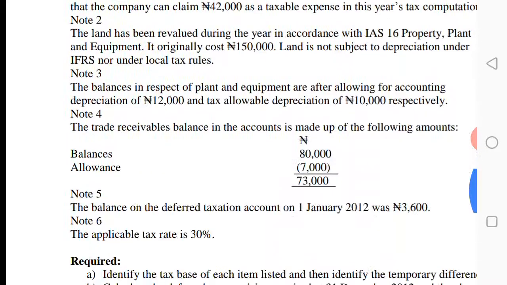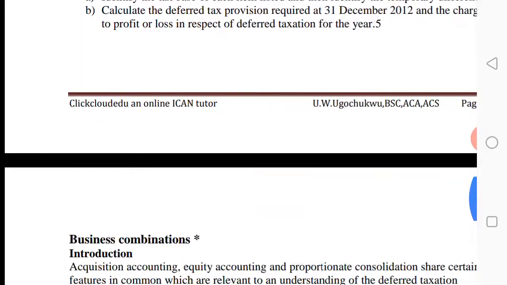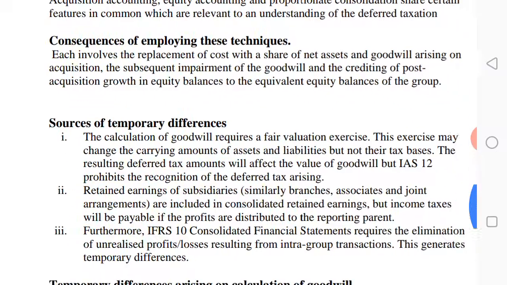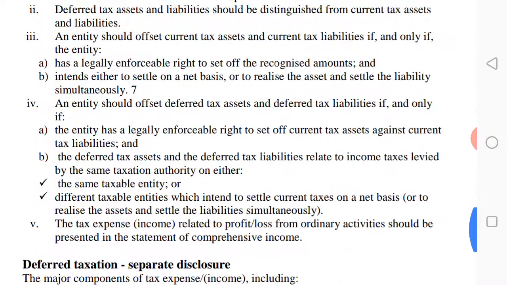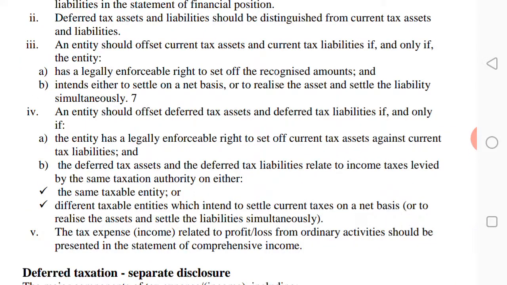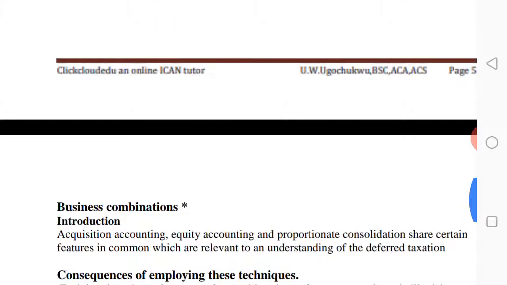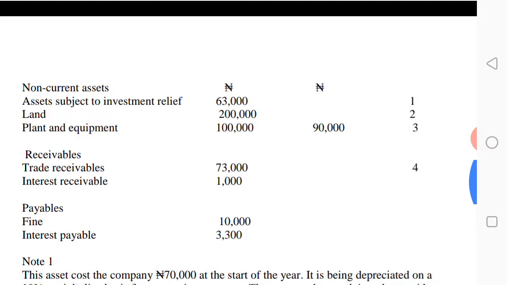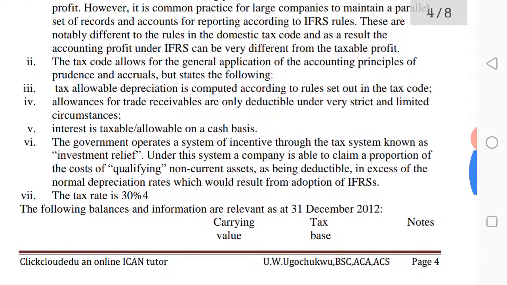So this illustration is very, very simple. We can apply our knowledge from our previous class to solve this question. It's an assignment. Business combination is not for our level, it's not in our syllabus, though it's for our advanced level. You can read them up, but we should be able to talk about the disclosure. These are what should be disclosed in regard to IAS 12. So if that is understood, please read the disclosure up very well and solve the assignment. Let's know if we are actually following the lecturer or not. By solving the assignment, we encourage the lecturer.